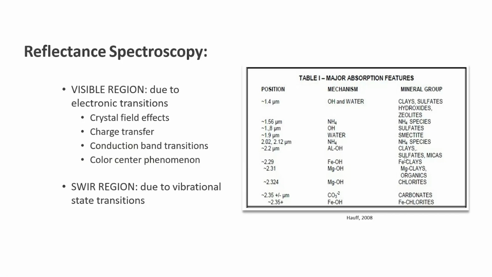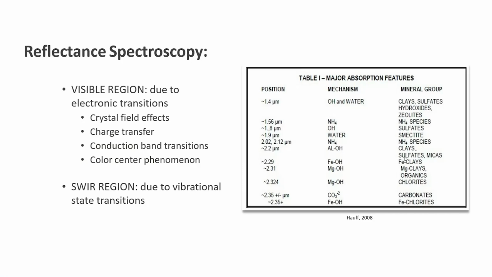Now, absorption features in the SWIR region are different. They're going to be a function of the composition of the mineral. They are essentially a manifestation of energy absorption within the crystal lattice from the vibrational state transitions. Because these vibrational states correspond to distinct energy levels, the absorption features occur at well-defined wavelength positions.